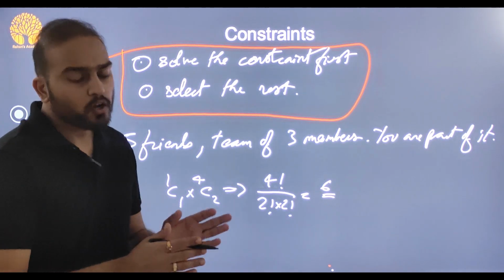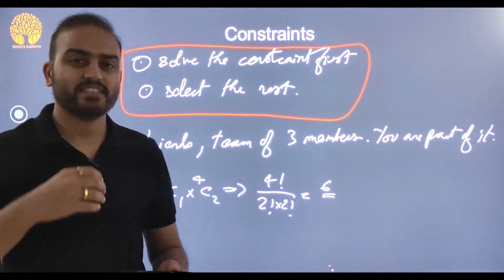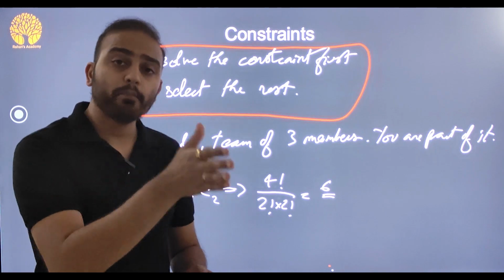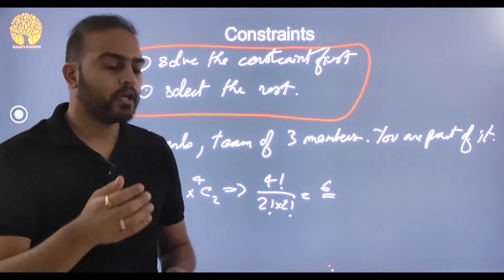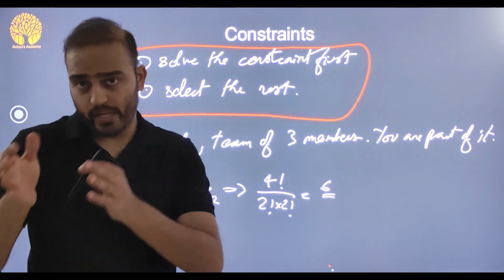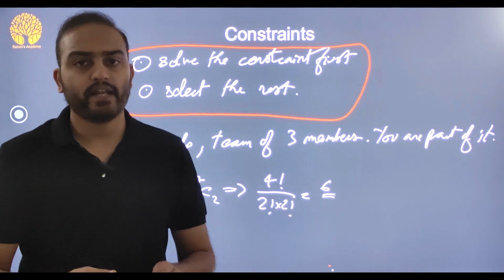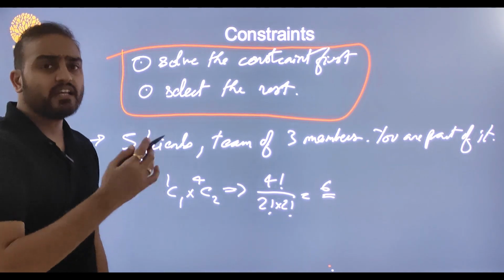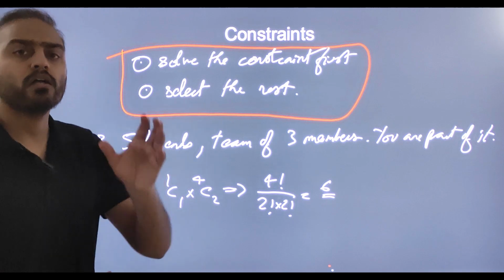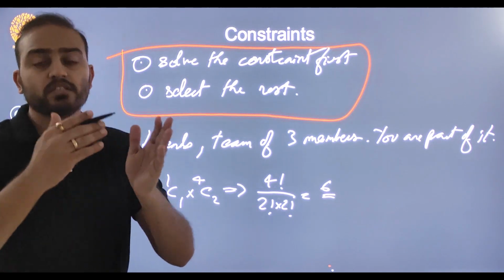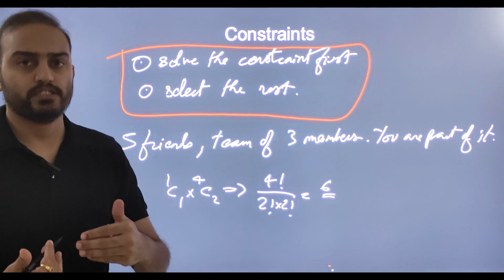Here also the same case works. If it is an "and", that is you want A and B, you will do multiplication. If it is "or", A or B, then you will do addition. So everything works exactly the same. The formula changes because the thing we are looking for has changed.